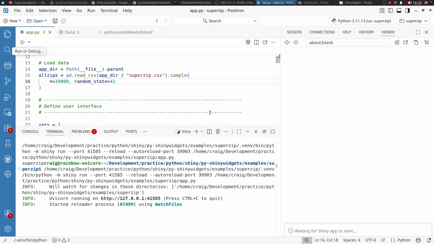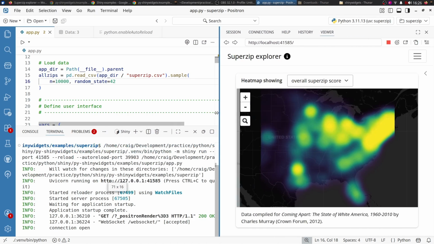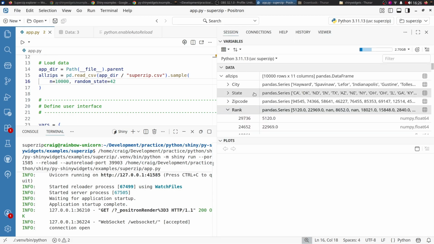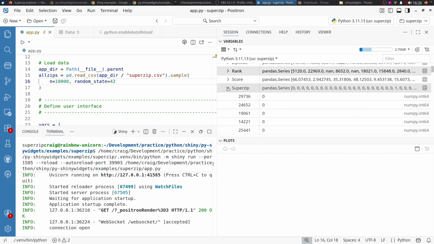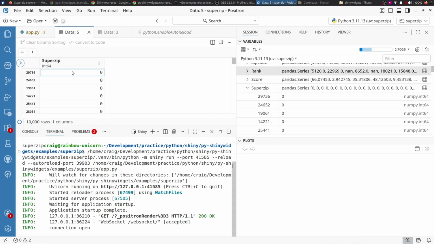So by doing the analysis in Python, in this case we're using Shiny, although there are other frameworks that you can use, it's quite a nice workflow. And in this way, you can think about how you want to tell the story of your data, what to plot, what to show.